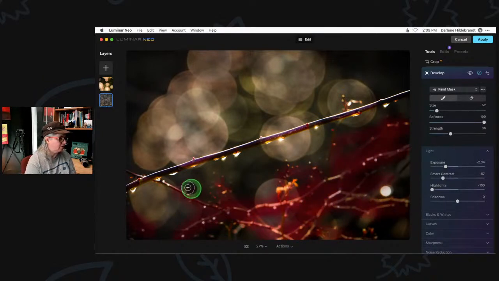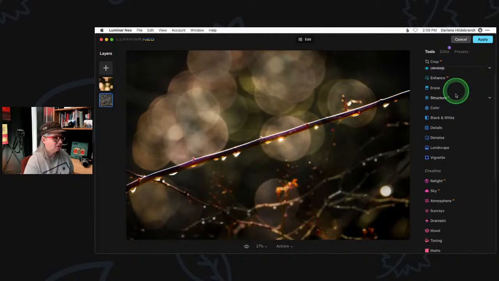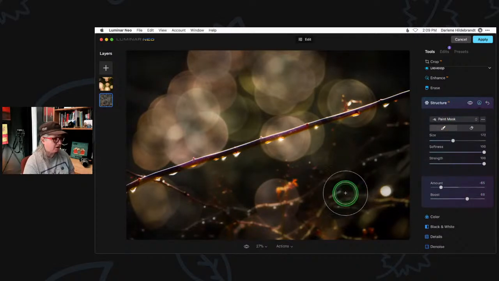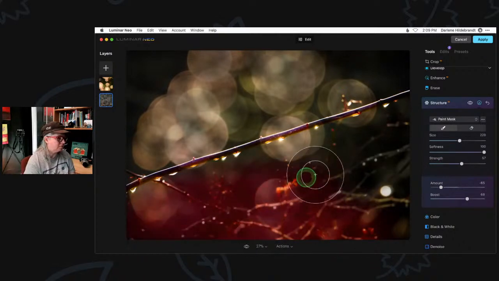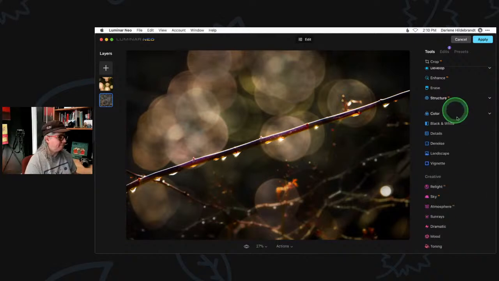But all these other bright ones, okay, so make note that as I'm doing this, I'm only working on the bottom image, not on the bokeh. But how it's affecting it is the relationship to the bokeh on top, right? So I think we're getting somewhere there. And then let's take the structure down. Well, that's going to help too. So let's paint that in. I'm going to paint, again, at a lower strength. The reason I do the lower strength is because then it just blends. So I'm painting one brush stroke and then the other. Okay? Now we're getting somewhere. That's kind of cool.